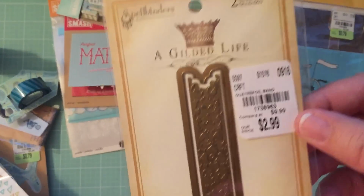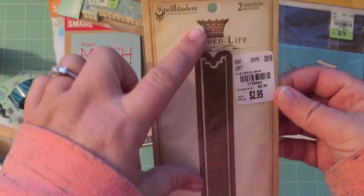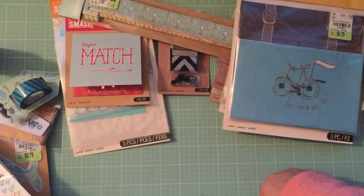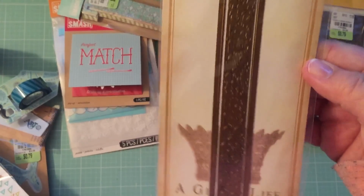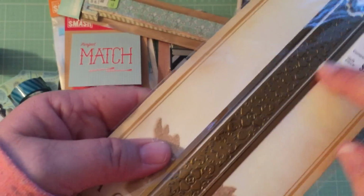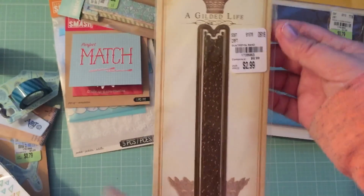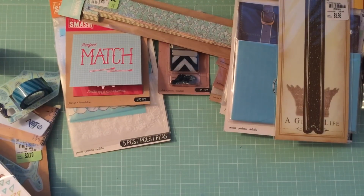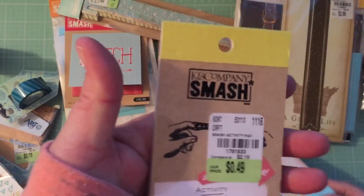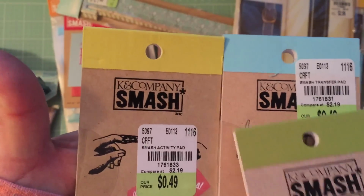Also found this, which was not a smash book, $2.99 for this die. It's pretty long. 1, 2, 3, 4, 5, 6, 7, not quite 8 inches long, but it comes with this long outline banner, and then it's got that embossing part as well. And that was just in the middle of all the smash book stuff. I know, very interesting. And then, of course, I found tons of these. And they have different numbers.